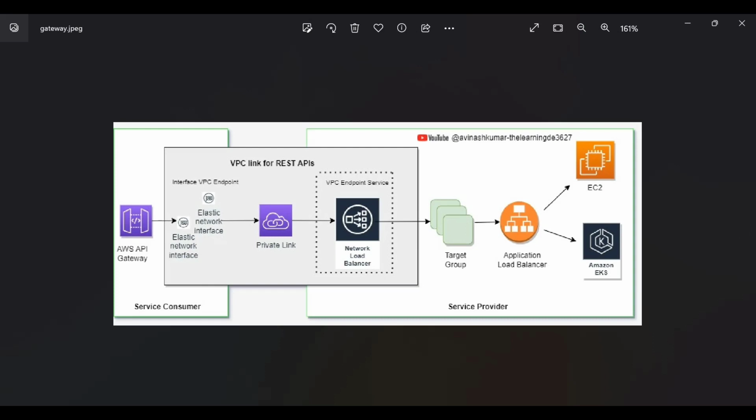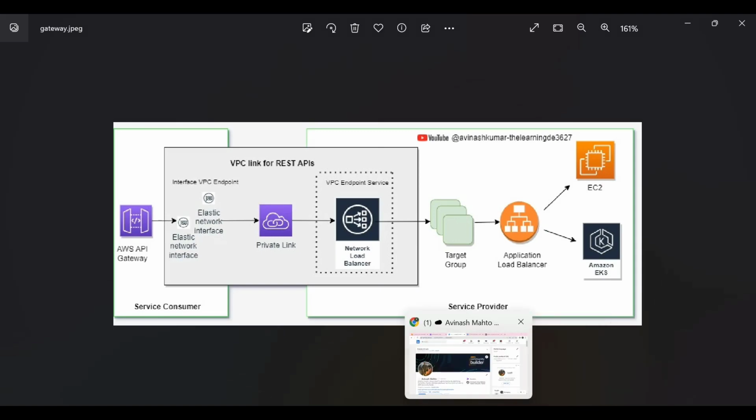Now, as I said at the beginning, let's assume we are working in a private environment. Suppose this is your private environment and currently your resource is running here, so you cannot directly access these applications. Using this AWS API Gateway, you can access this EC2 instance which is running in the private environment, and you can integrate these applications with third-party software or tools using this AWS API Gateway. Now I am going to show you practically how you can do all these tasks. So I am moving to the EC2 instance.